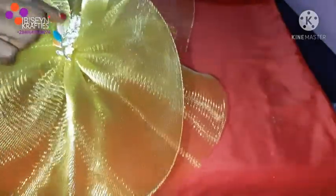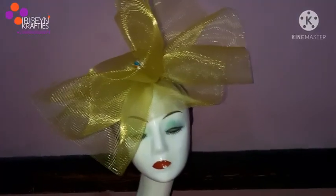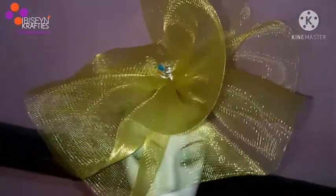So I'll just attach my headband. Finally, I went with this leaf-shaped brooch. So I'll be attaching it with my UHU glue to it. Yay, this is the final outcome, just looking elegant. I'm so loving this headwear.